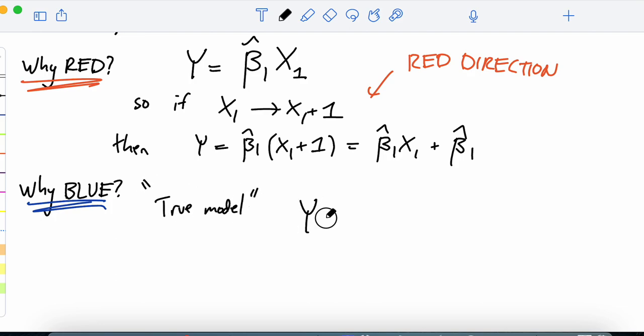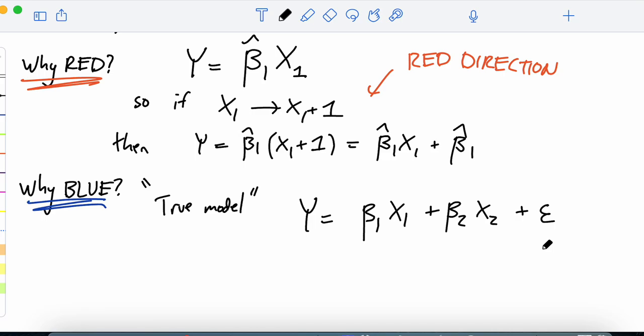So the true model is y equals beta 1, with no hat, times x1, plus beta 2 times x2, plus epsilon, the irreducible noise. Beta 1 and beta 2 have no hats because they are the real actual thing that we want to measure. In this particular case it was linear, but in real life, even if it's non-linear, there is a best possible beta 1 and beta 2. In real life, you will never know the actual values; you can only estimate them and get beta 1 hat and beta 2 hat. But in this case, we do know: beta 1 was 3 and beta 2 was 4.